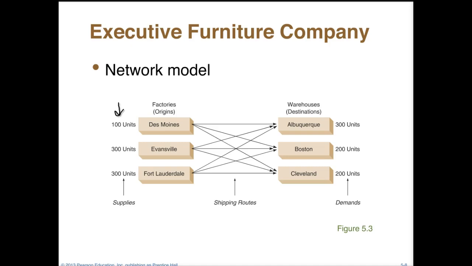Whenever we talk about what we call pure supply nodes, what's leaving is going to be negative. When we talk about a pure demand node, we're going to say that's positive. So, of course, pure supply means what's leaving. So anytime you see a pure supply node, you'll model it as being negative. And anytime you see a pure demand node, it's going to be positive, meaning what they receive. So negative means leaving the node, positive means coming into or receiving at the node.